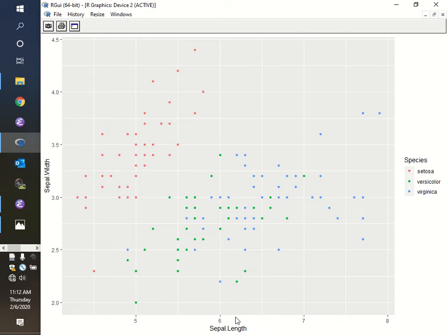But one of the very powerful things that's happened is that because the Ggplot data includes the species, we were able to tell it, we want you to vary color as a function of species. And so we have our red points up here, representing setosa, a series of green dots here, kind of an unfortunate color palette choice, I think. The green dots are mixed in with blue dots, but they're quite similar in how they appear on the projector. So the software has helpfully indicated a legend here to represent which colors represent which species. So it's done a lot of automatic things for us very easily.